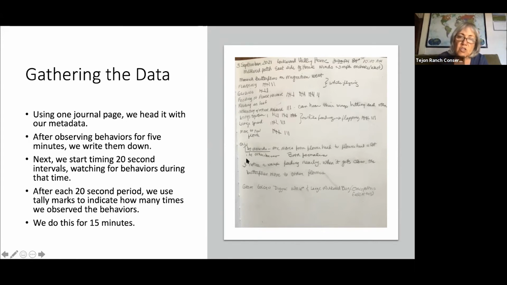I only found 2 monarchs at the time that I was studying these. It's best to have 5 or more animals. You get a lot more data, but that was okay. If you only find 2 of something like I did, that's okay to do that as well.